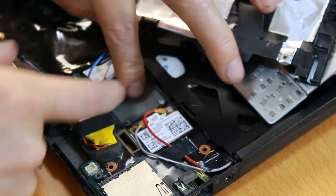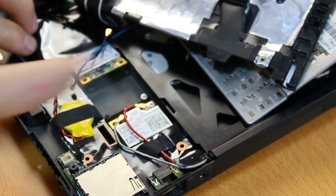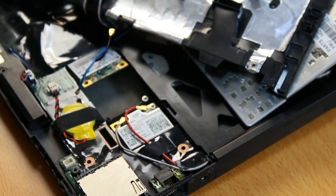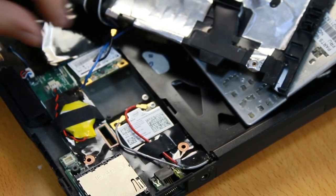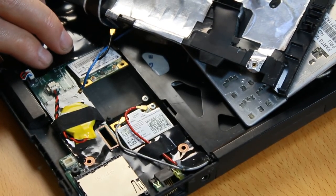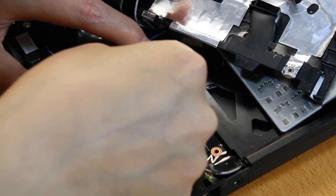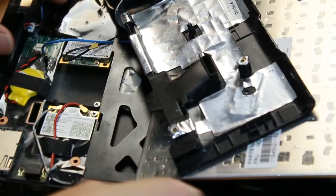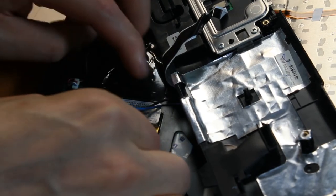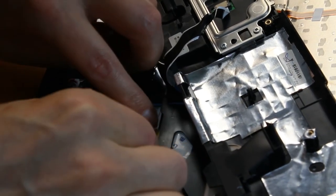Let me see if I can figure out a way to insert it without my hands blocking the view. Put it there, it snaps into place. There are no screws to hold it in place, but what can you do? And these cables, which are for the antennas, can I focus on that? All right. And my hands are, of course, in the way, so you can't see a thing. Filming is hard. Well, I'll show you the finished result when that is done.